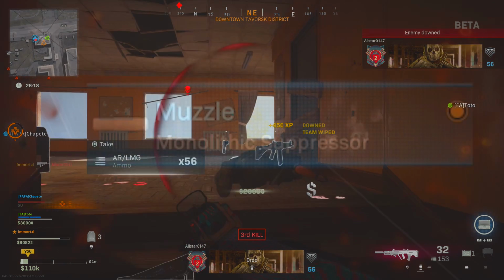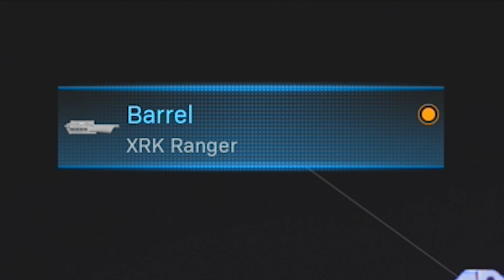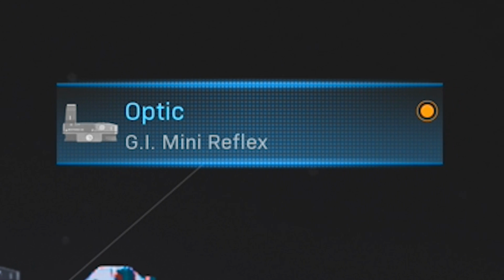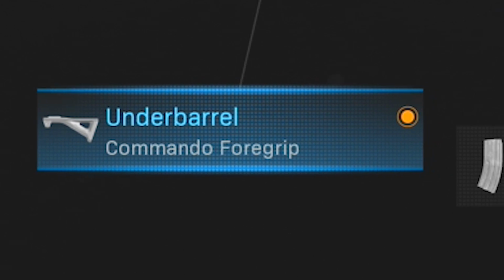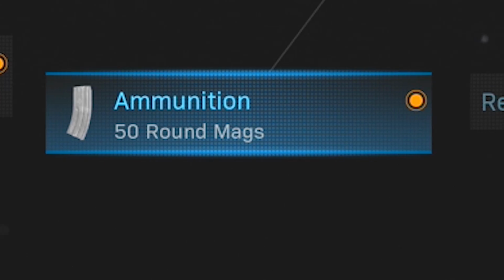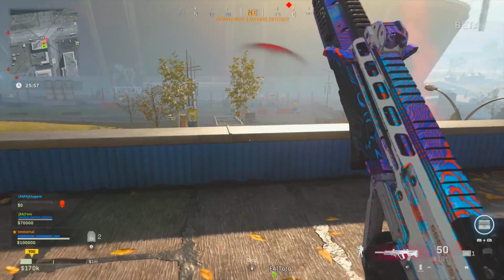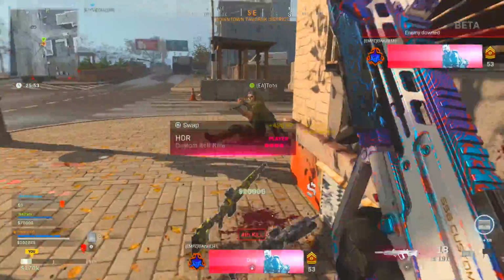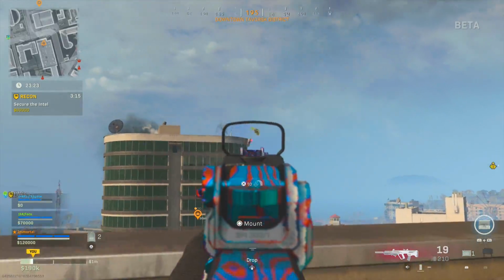Now here I am using the monolithic suppressor yet again, the XRK Ranger barrel for better range, control, and bullet velocity, the GI mini reflex to make those longer range gunfights just a bit more viable, the commando foregrip for some more recoil management, and finally the 50 round mags for the same reason as on the MP7. So I would say the Ram 7 is a great addition to an overkill class, specifically one that uses a sniper, because it is going to be really consistent, especially in those medium range fights, and that offers a great balance to a more distance-based class.